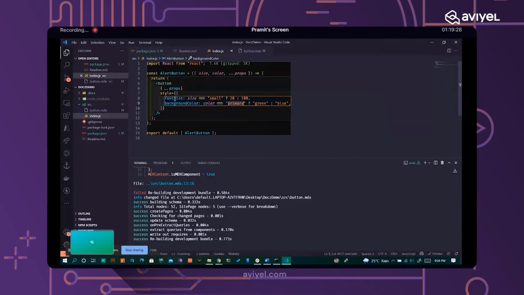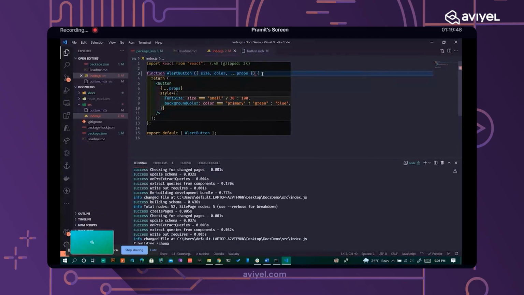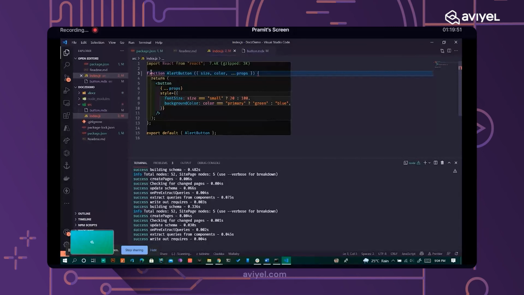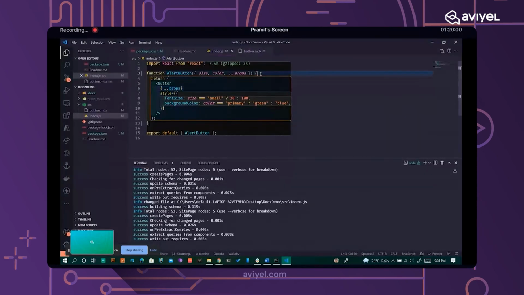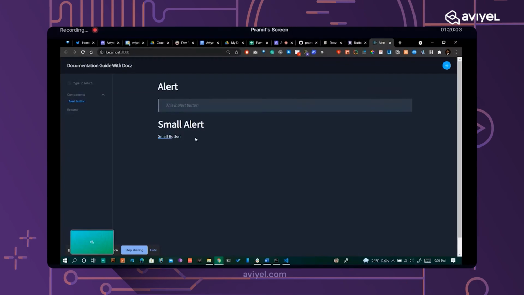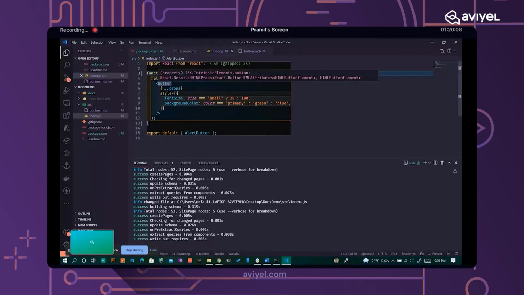We pass the prop style, we give a styling to it. What else did I miss? Is it because of this function? I don't think so. Alert button small, and style.